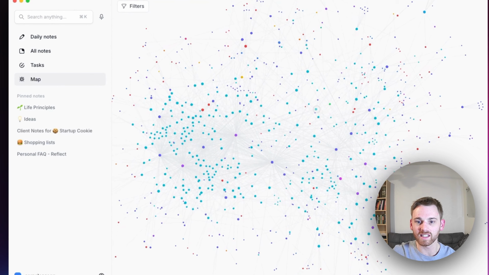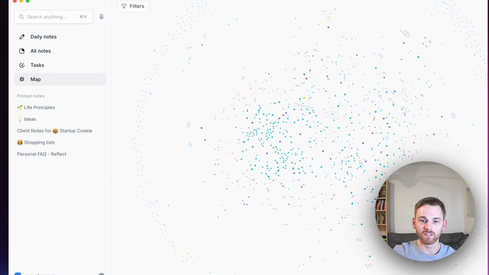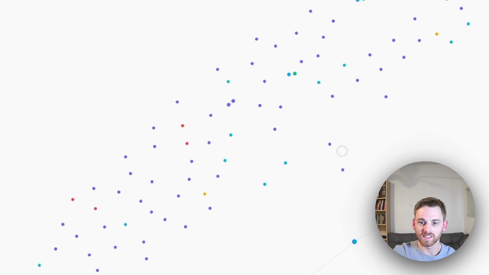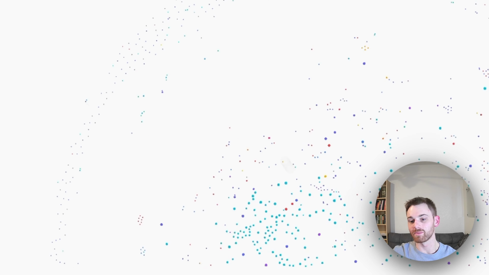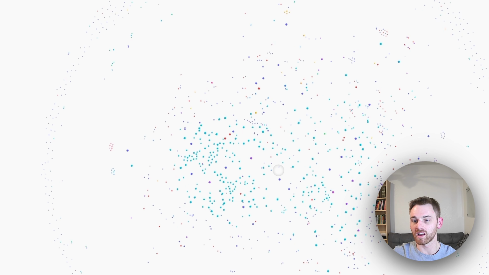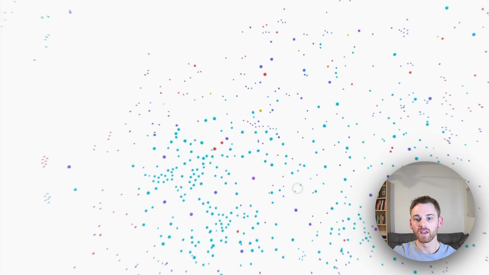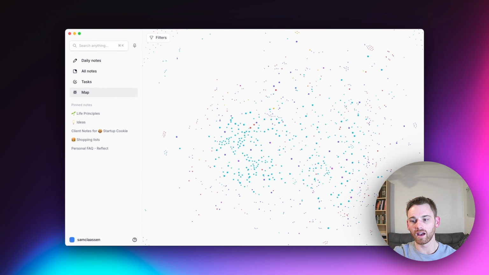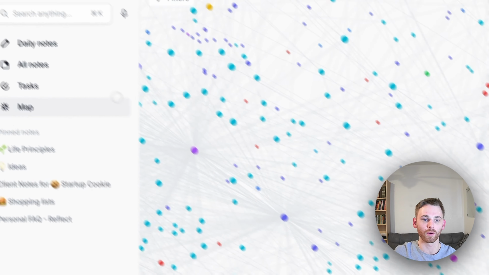So everything you see here in the center are all the notes, and these lines are backlinks to each other. And then I don't know if you can see, it might be kind of hard, it's like all these peripheral planet looking notes on the outside. Those are actually just my old Apple notes that I imported, so they're not linked to anything. I just wanted to be able to search and index them. So this is what a full-sized brain, that sounds really arrogant. This is what a full-size mind map looks like after you've been backlinking for a while.